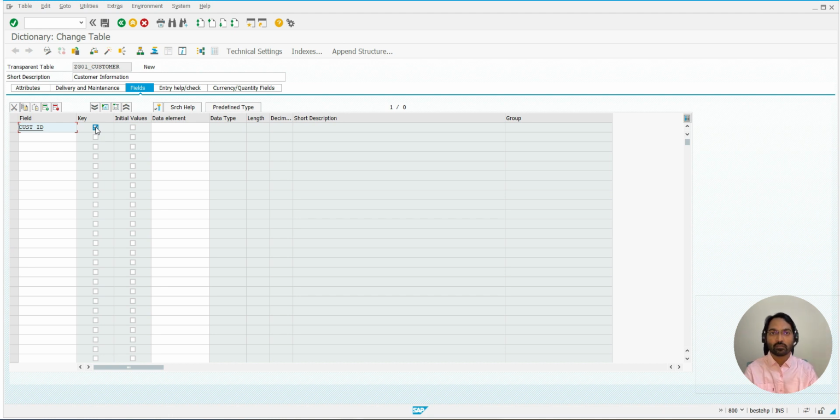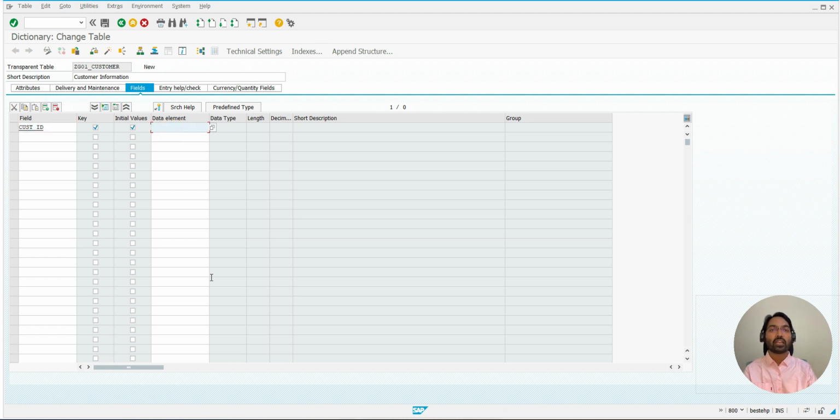But you can store the blank value, the very first time, even if it is a key field or a non-key field. But I don't want the user to enter the blank value. He must fill something. In that situation, you can select that initial value. If I select this checkbox, the system will not allow you to save the entry with a blank value. You must fill something in the customer ID, right?